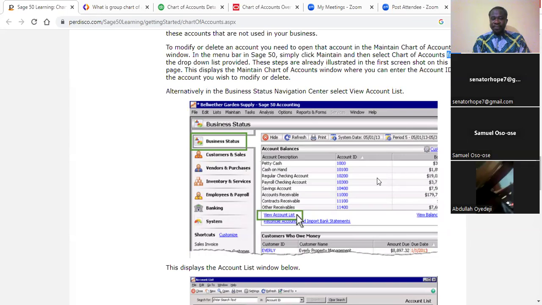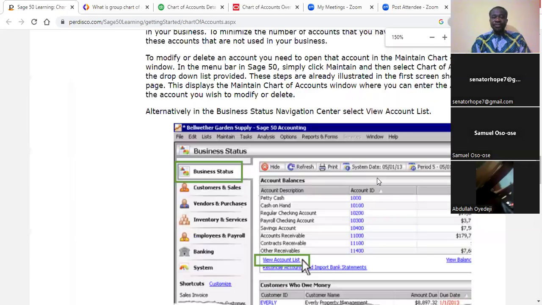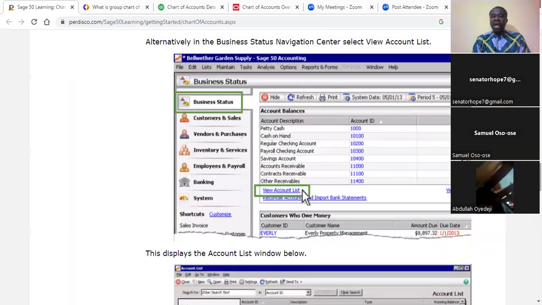When I look at your screen, this is software, Sage. Look at it, Sage. Everyone, please look at it. This is Sage 50, right? Now, if you look at this, under business status, now look at account balances. Look at account description: petty cash, cash on hand, regular checking accounts, payroll checking accounts.